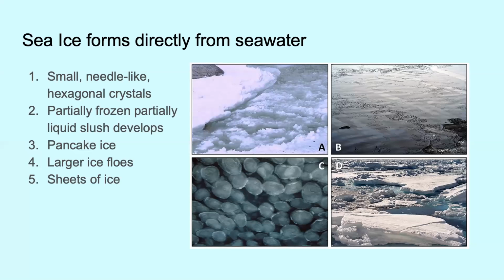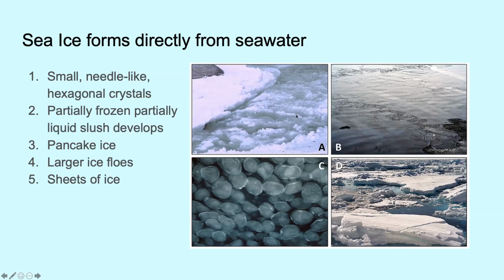So the sea ice forms directly from water in the process that I will describe here. Because of the salt content, the seawater begins to freeze at about minus 1.8 degrees Celsius, a lower temperature than that of fresh water, a property that we call the freezing point depression, which we studied in the previous module. The ice formation begins at the surface with the formation of small needle-like ice crystals called frazil. These will accumulate and make the water appear slushy and cloudy. This stage is referred to as grease ice, so that's figure A. In grease ice, small needle-like hexagonal six-sided crystals eventually become so numerous that this partially frozen, partially liquid slush develops.